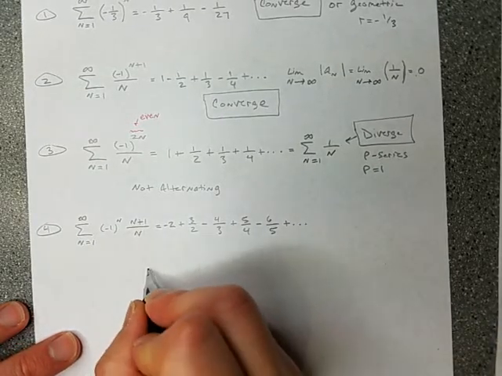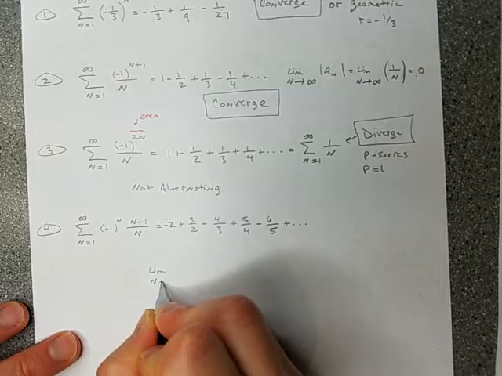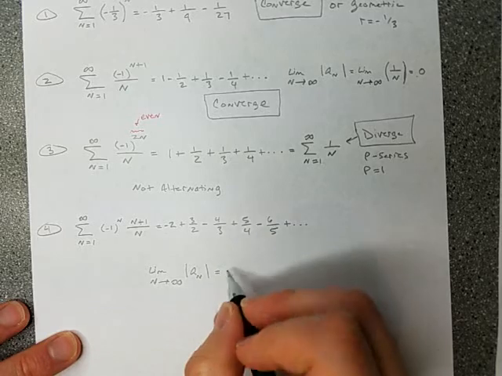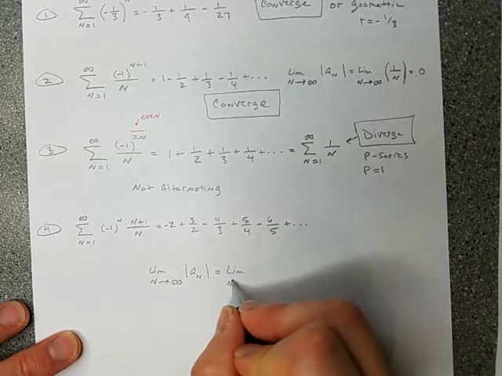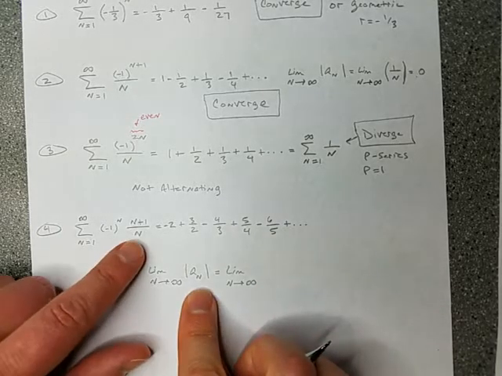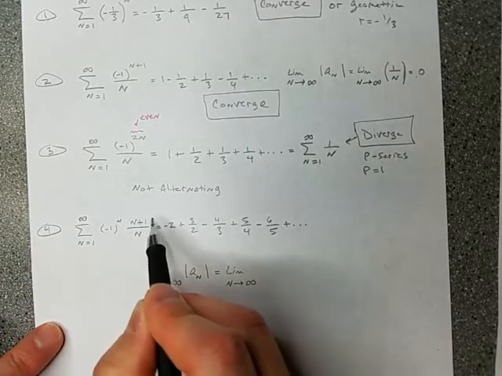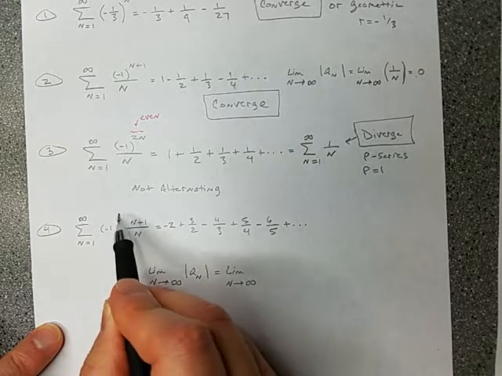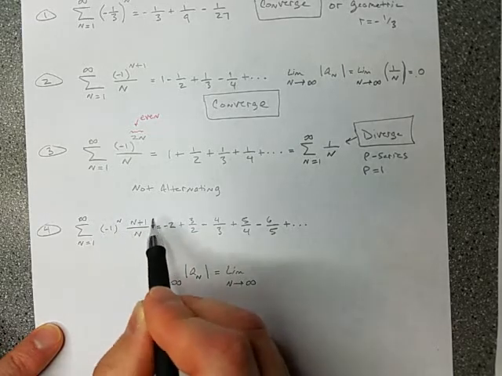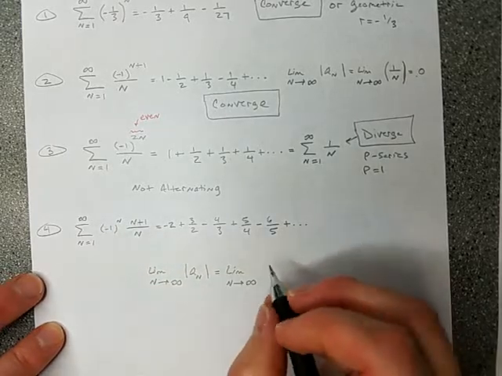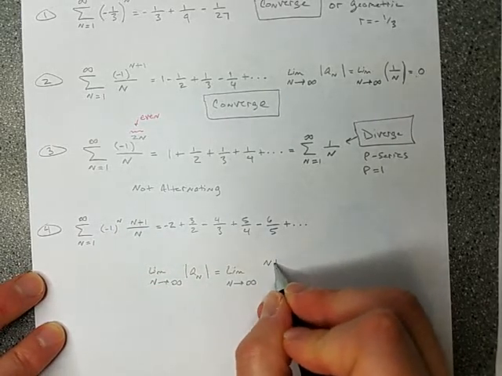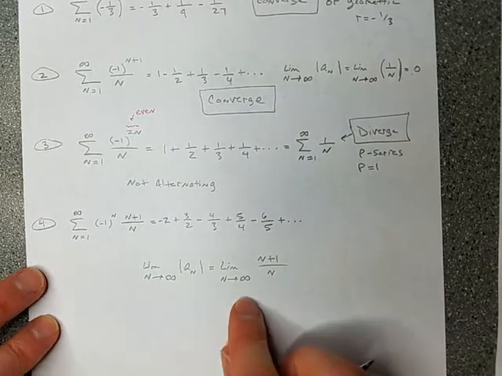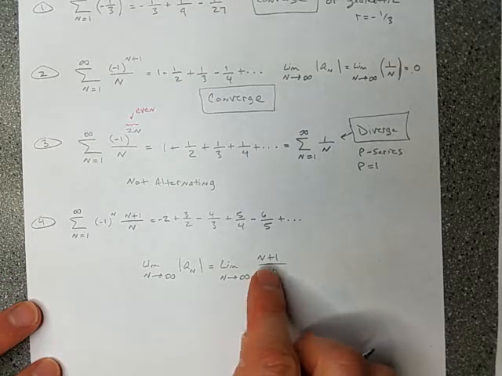All right. So here's what I'll establish. Limit as n goes to infinity of the absolute value of a sub n is, in this case, the limit as n goes to infinity of, what is the absolute value of this formula? Wouldn't taking the absolute value of that just entail dropping this negative 1 to the n? That's the only part of this entire formula that might be negative. So to find the limit as n goes to infinity of the absolute value of a sub n, I would just have to say, what's the limit as n goes to infinity of n plus 1 over n?